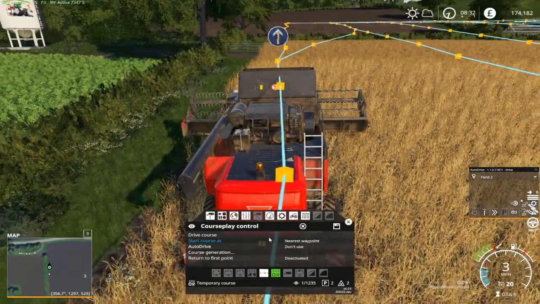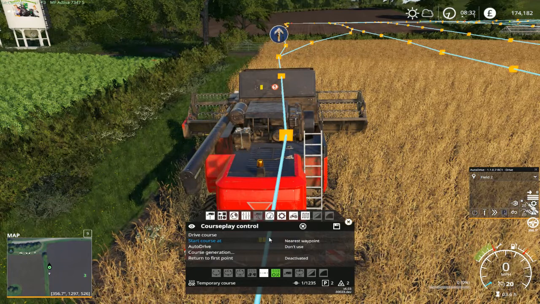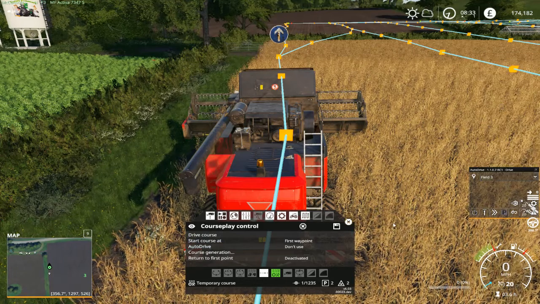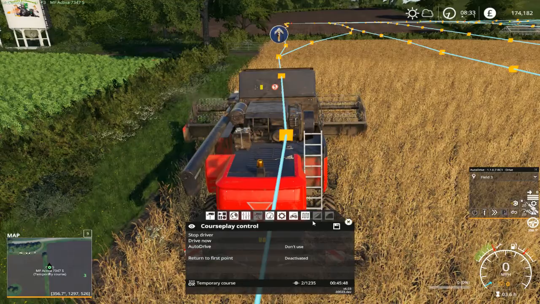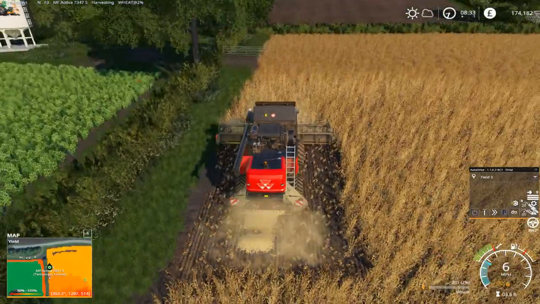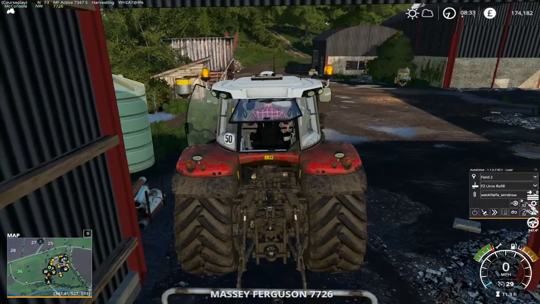Of course, we want to make sure we get the straw out of this, so enable the straw swath. And first course. This is field 3, by the way. Bang. First course, drive, AutoDrive, yeah. Fantastic. Drive it. Let's take the waypoints out for the time being, anyway. And we'll go and get a tractor and a trailer to get onto that.